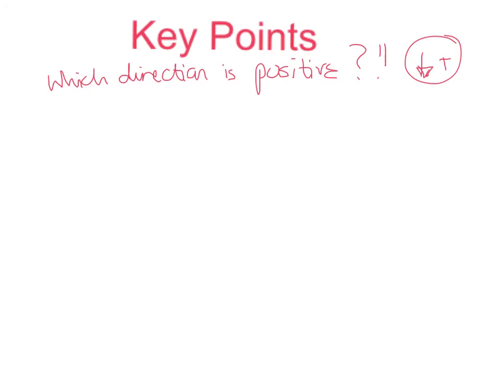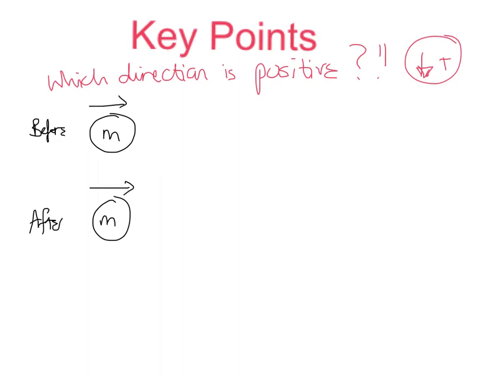The next thing is your picture. You have a before picture and an after picture, and we're deliberately going to do them one above each other like that. If you want, you can write before and after. You put the mass inside, and then either above or to the side you put an arrow indicating which direction it's going in, with the speed at the top, v1, v2. If you don't know the speed, you just put a v or a w, something like that.